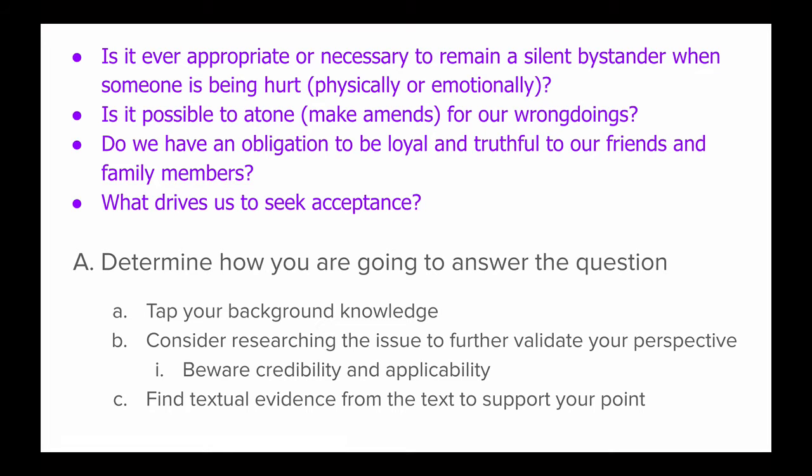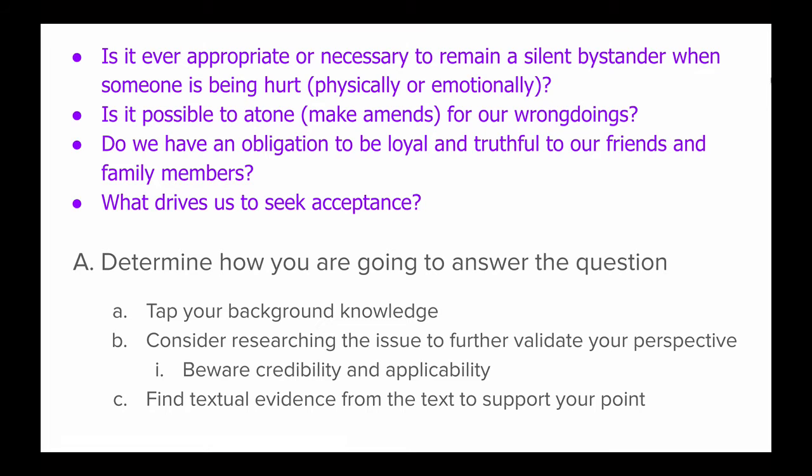Now, a quick note about researching. You just want to be aware of the credibility and applicability of whatever source you're using. Mainly, you want to use credible sources. So if you're going to talk about what drives us to seek acceptance, I wouldn't necessarily use a blog post so much as I would maybe use something from a peer-reviewed source, like a physician or a psychotherapist or something like that. And applicability means that you're going to find a source that is really applicable to the ideas you're trying to present. So if you're trying to talk about being a bystander, you wouldn't want to talk about how, for example, bullying looks in a grown-up workplace, if what you're trying to do is talk about how Amir should not have stood by when he was 12 years old. It's just not applicable to the situation that you're trying to discuss.